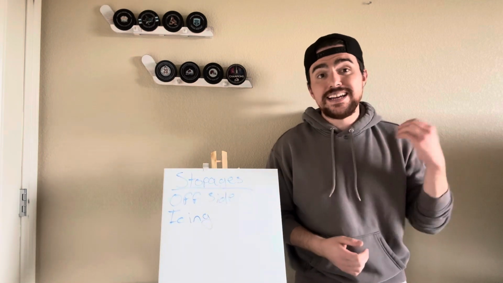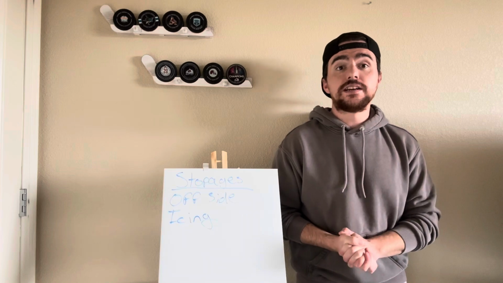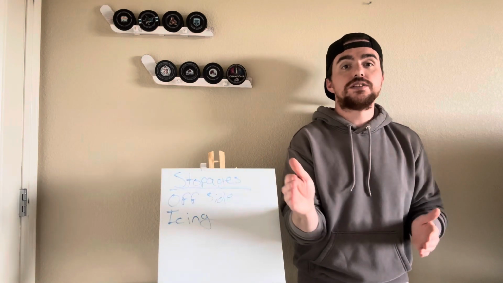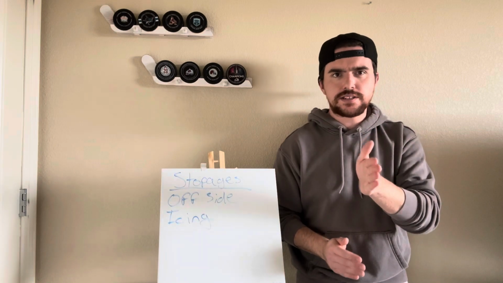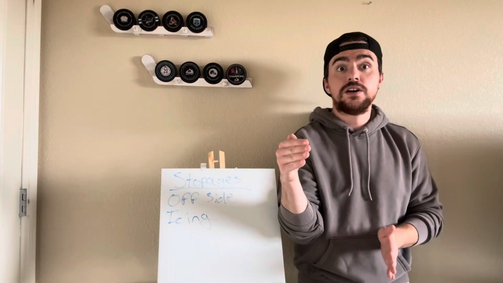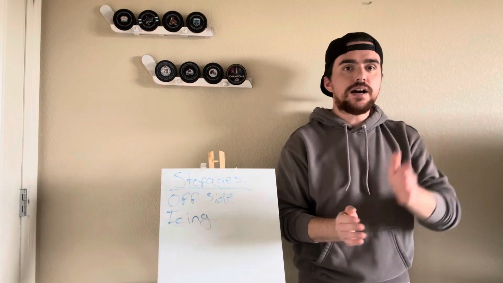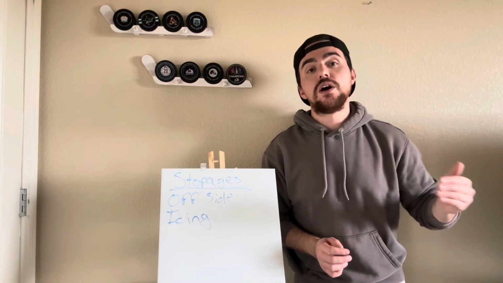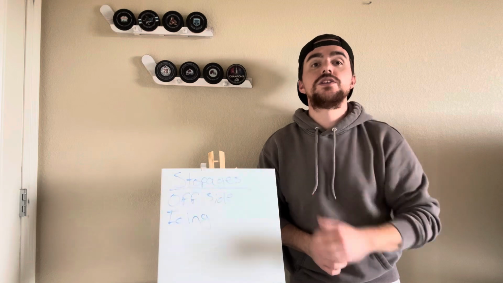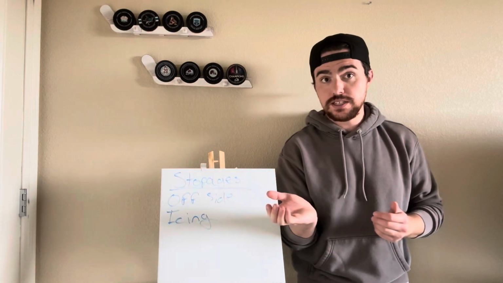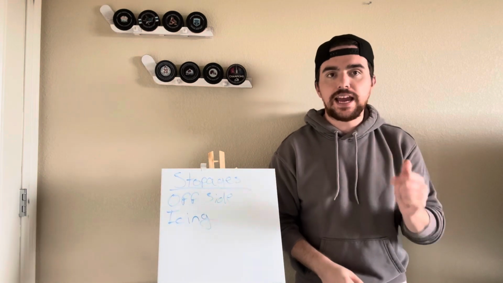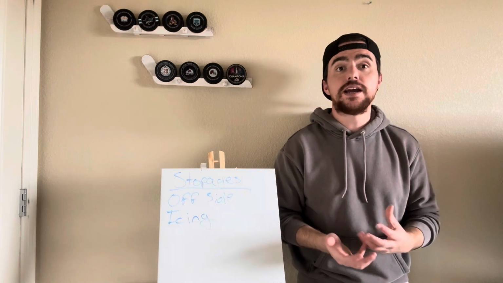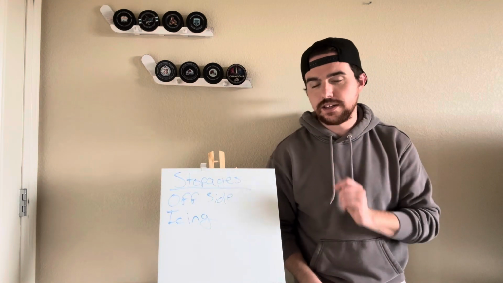The next one is icing. So icing is when you send the puck past 2 lines. So you have the red line, which is center ice, and then you have the attacking line, which is the blue line. If the puck goes from the team's end of the red line past all the way down to the goal line of the opposing team, that is icing. And again, that is not a penalty. It's just a stoppage of play. But there's a little wrinkle for icing.